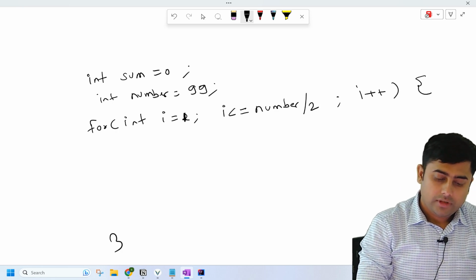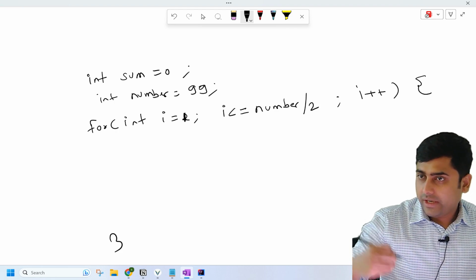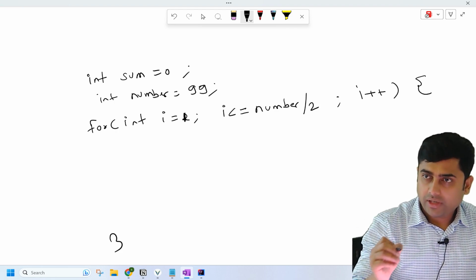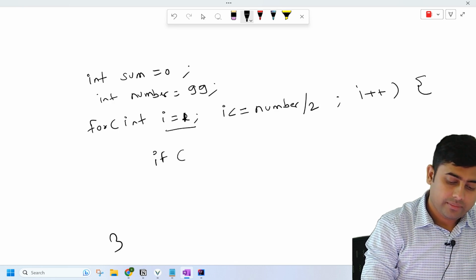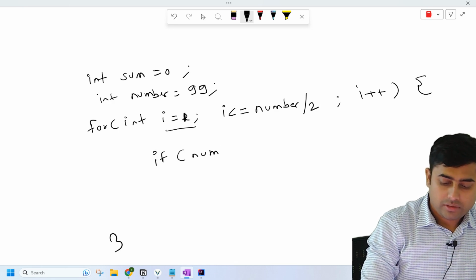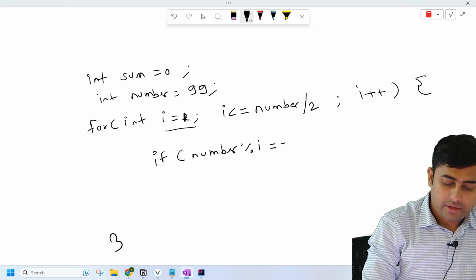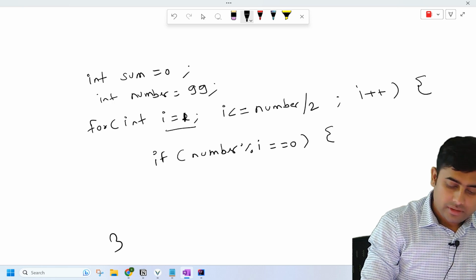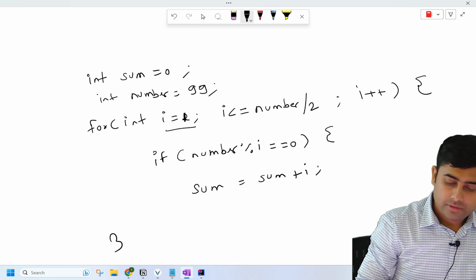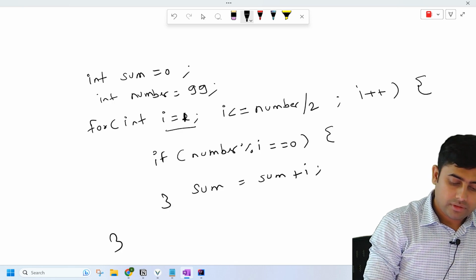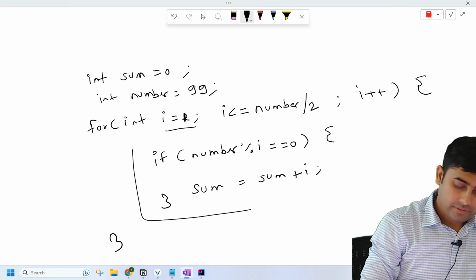Now every iteration you will check if the number is divisible by I. So I will say if number mod I equals 0, then it's a factor. Then you do sum equal to sum plus I. That's it. This is your inner if.